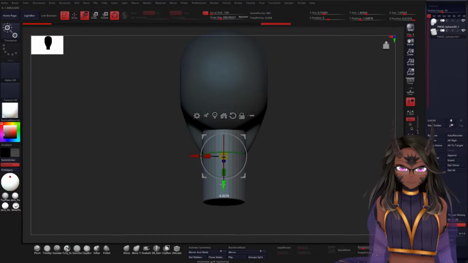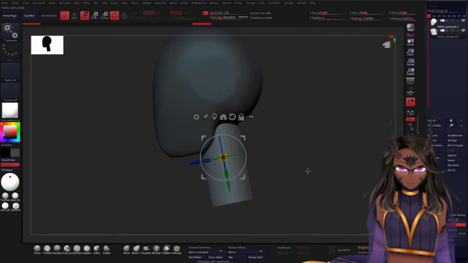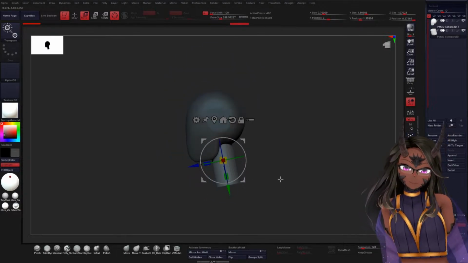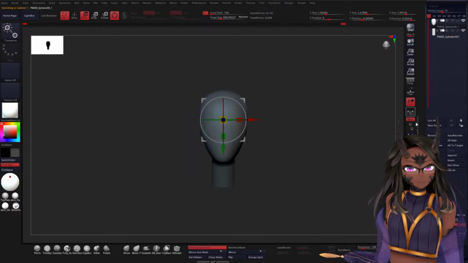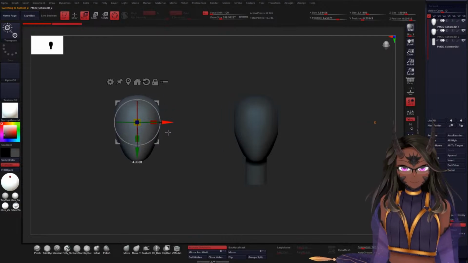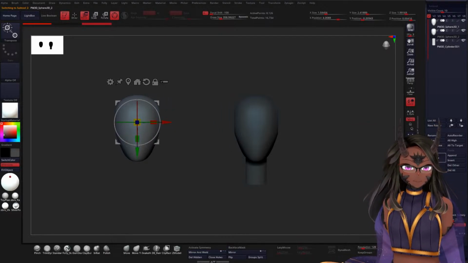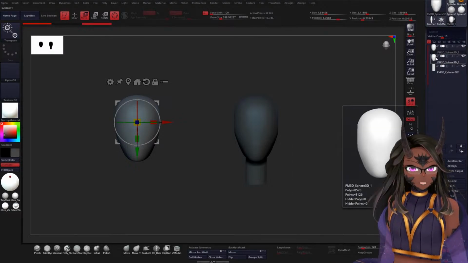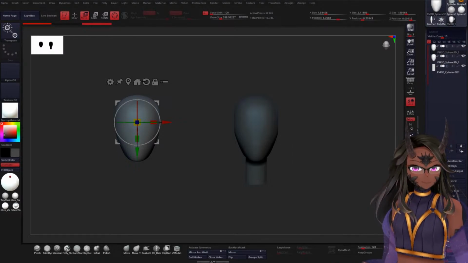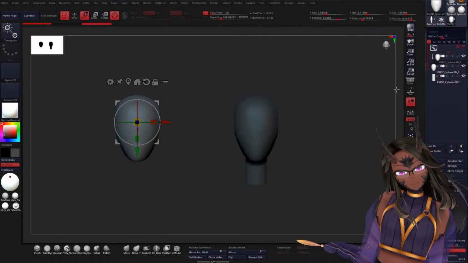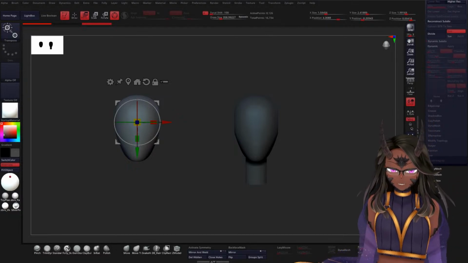I'm just on another tangent. I always like to do this.